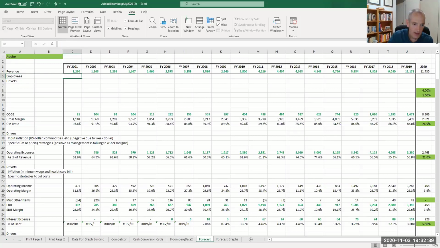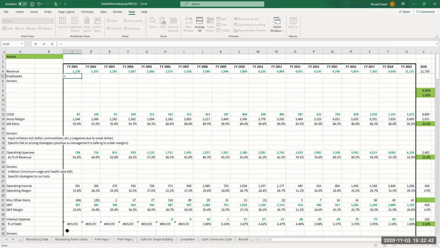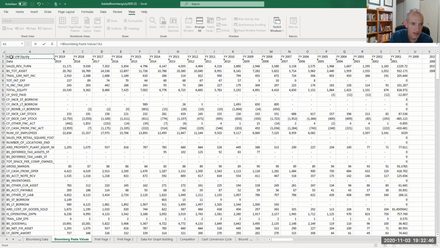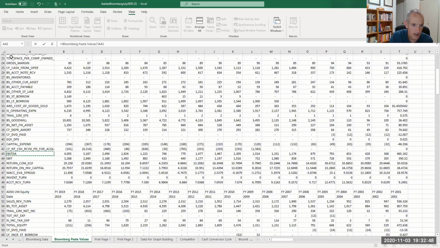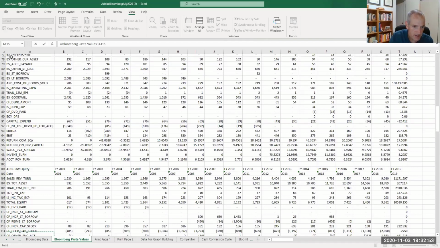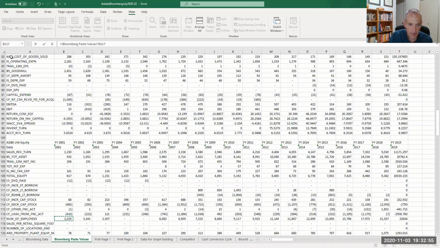So I want to bring in that number. So I'm going to go over and do equal and go to the paste values. And remember, I don't want to use Adobe in row 1. I want to go down to the Adobe in 101. And then I'm going to find number of employees. There it is, row 117.